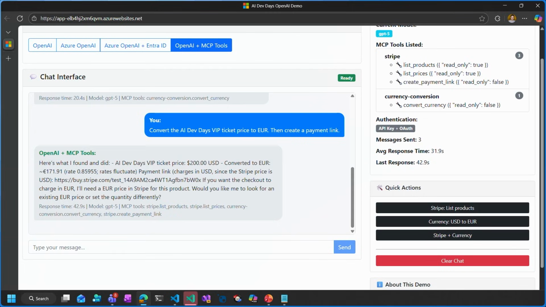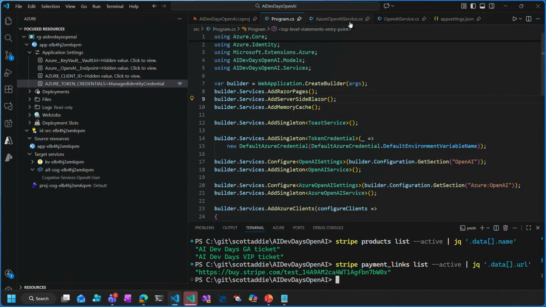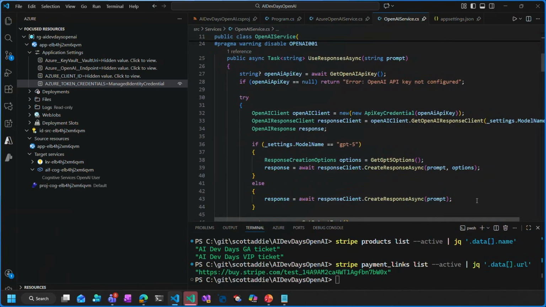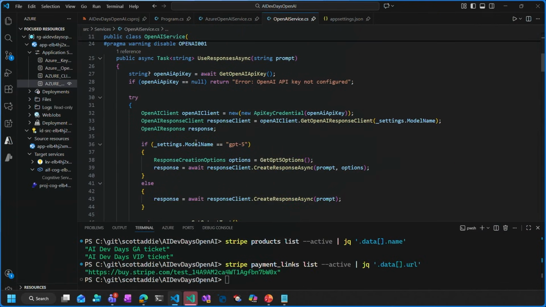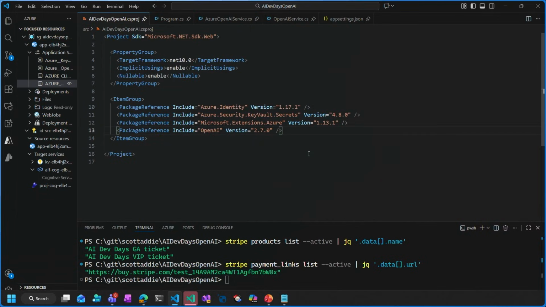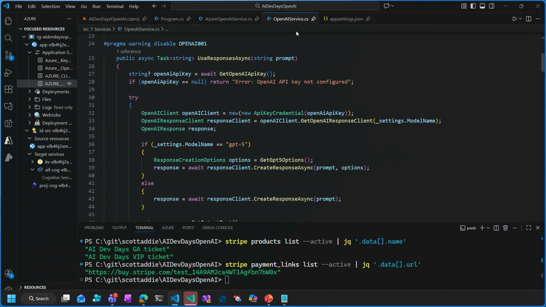Now, if I hop back over to VS Code briefly and show you how all of this is working, I've got a very specific class in here that I've created for this. What you're seeing here is I'm just creating an OpenAI client. This is using the official OpenAI library, which you see on line 13. That's the package that represents it. And I am passing an API key to that client. This API key is stored in a key vault, which you may have noticed in my resources that are deployed. I have a key vault configured over here. And I'm using the responses API to handle all of this.